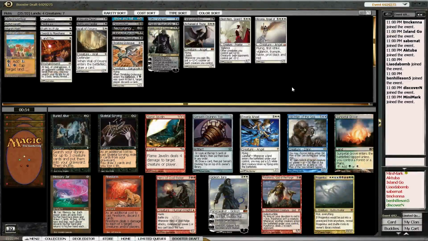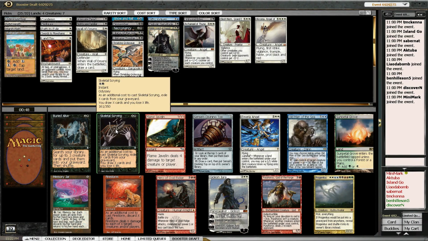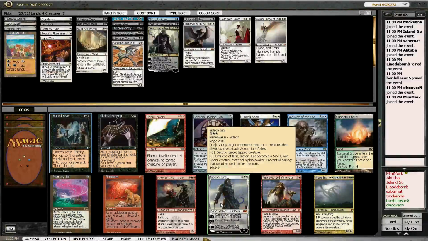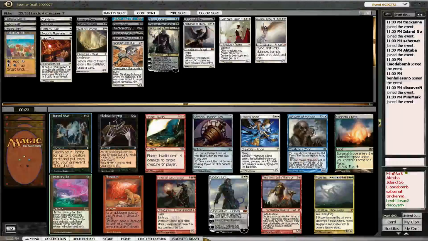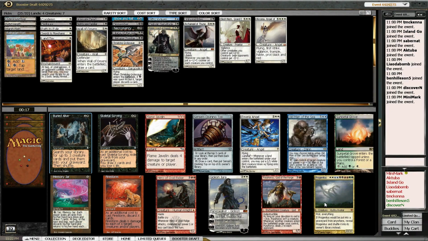Oh. I was really hoping that that would be what I wanted it to be. Alright, well, Buried Alive does get us there. I mean, I think it's better than what else we would be doing with this pick, right? How does Memory Jar work? Okay, so it doesn't work the way I really want it to, I don't think. So yeah, we can just take Buried Alive and bury some good stuff if we need to.